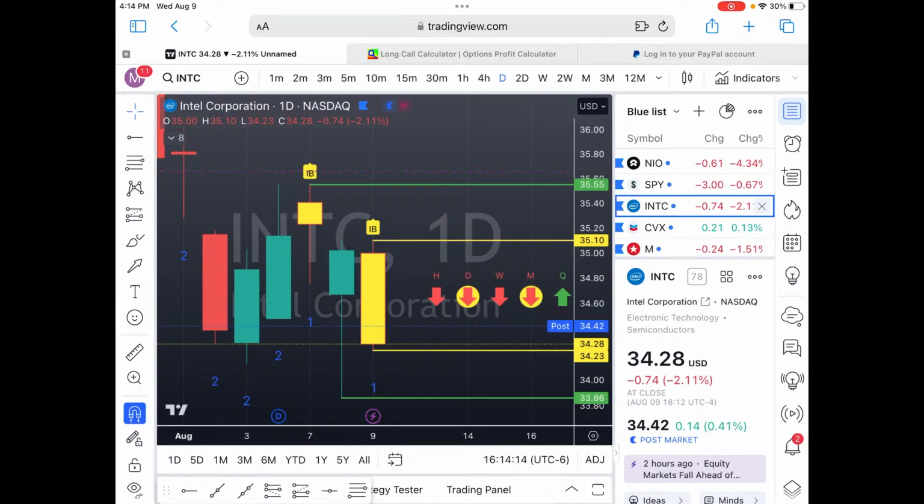Doesn't matter. But if you are going to day trade or swing trade or look at stuff like this, you're going to need a platform like this. TradingView is what I use personally. Let's get started on this list.